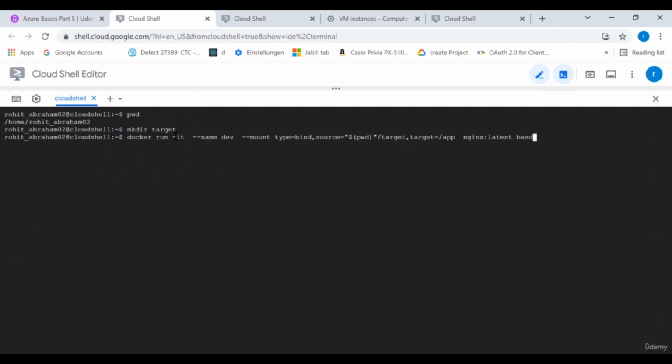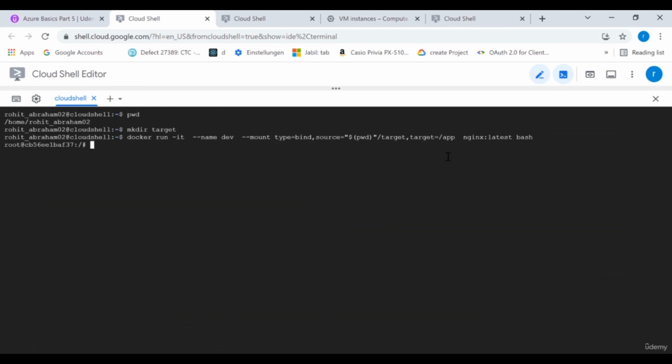So this is that command. So again, it's going to be a Docker run that will create a container out of this particular image. And then again, the mount is of type bind. And the source here is the absolute path of our source operating system. That is the present working directory that points to this, and then a target folder. And it will be mounted on this particular /app in our container. So let's run this particular command.